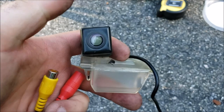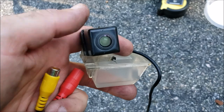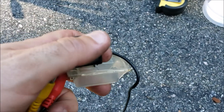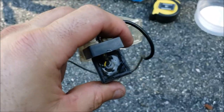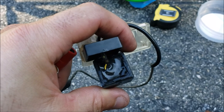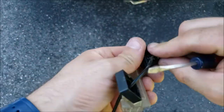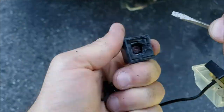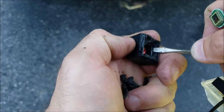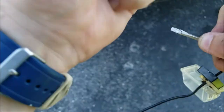Now let's have some fun and take this thing apart. Now that we have the new camera installed, here's the old one. I was curious to see if I could get to the backside of that lens to find out what exactly fogged it up. I took a set of pliers and just popped the housing apart, and it appears to have silicone potting in it — meaning they pour it with silicone to fill everything in. The electronics can still work, but you're not going to get any moisture in there. I did my best to remove the pieces without destroying anything. The camera came out first, and then I noticed that the lens assembly was still in there.